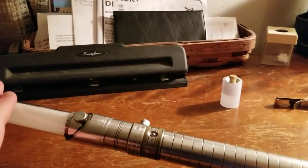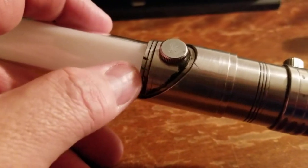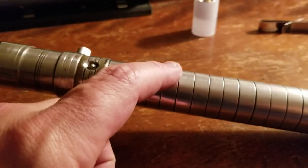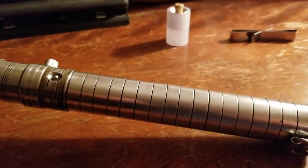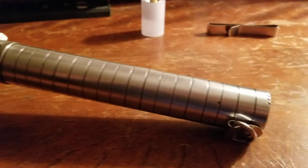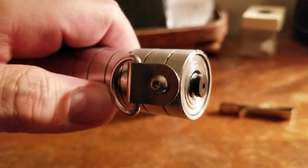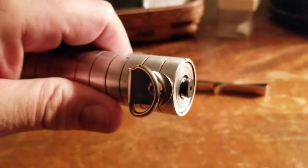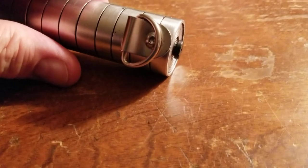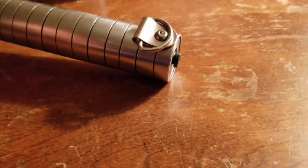It really works well with my TCSS Show Blade. It has a 1-inch diameter for the standard blade, and it runs off of an 18650 lithium-ion battery, which I have yet to figure out how to remove. Starting from this end, you can see you've got a very functional D-Clip. This is very good quality, not cheap in any way — it doesn't look the most amazing, but it's not as cheap as it looks.